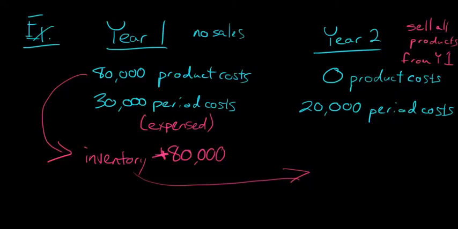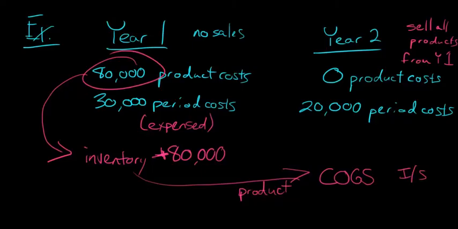We assume that everything that we make, all this product cost that's attached to our product, is going to flow with the product. And when the product flows out of the firm, that's when the cost will flow out of the firm through cost of goods sold. Cost of goods sold is basically like an expense. It's something that's going to reduce revenue on the income statement. So this $80,000 is going to be expensed, just not in year one. It's going to be expensed in year two when we sell the products. So that's why it's a product cost. It becomes part of inventory, and it moves with the product through the firm.